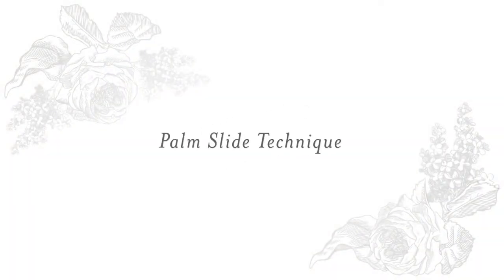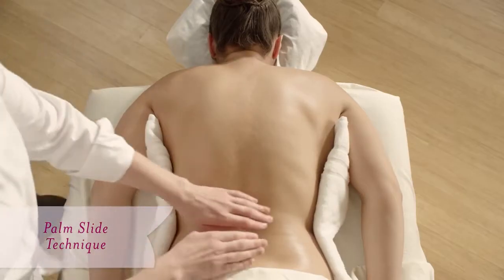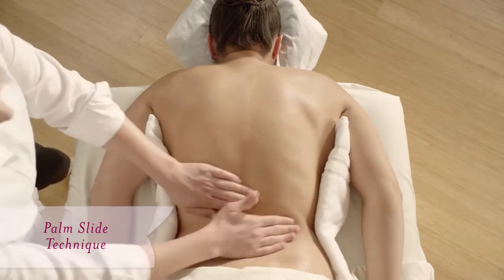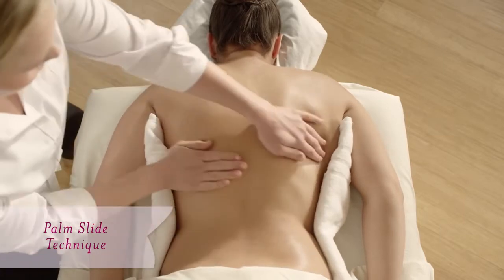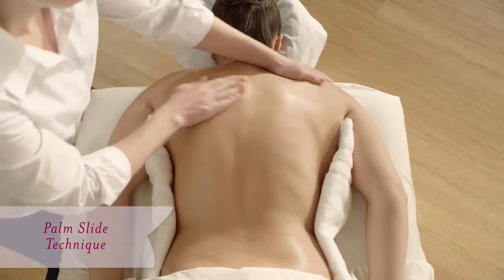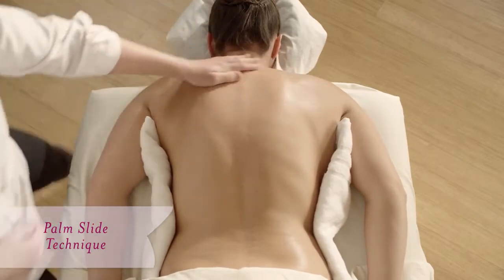Then follow with the palm slide technique. To perform the palm slide, place both palms on the recipient's back on each side of the spine. One hand should be higher than the other. Slide palms with moderate downward pressure in opposite directions, working up the length of the spine. Repeat this process 2 more times.